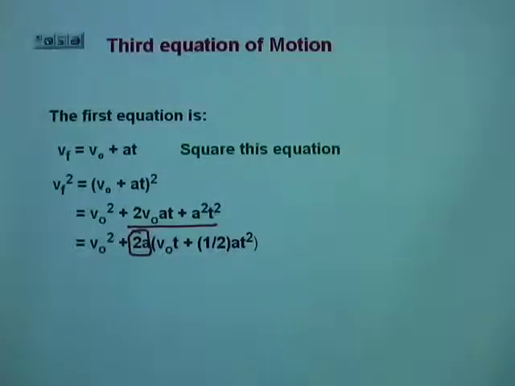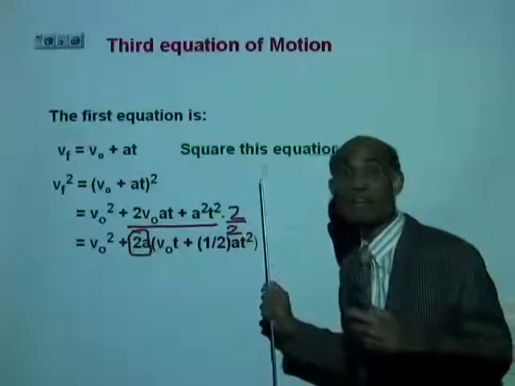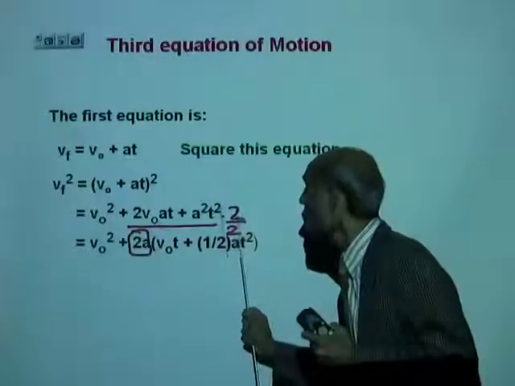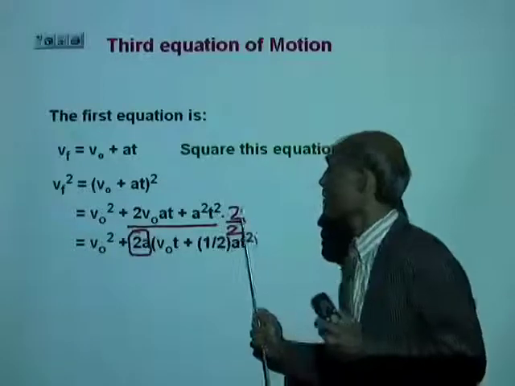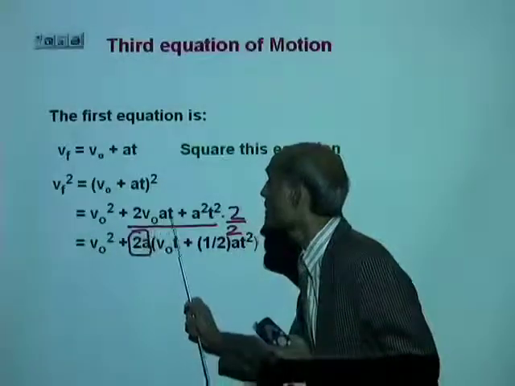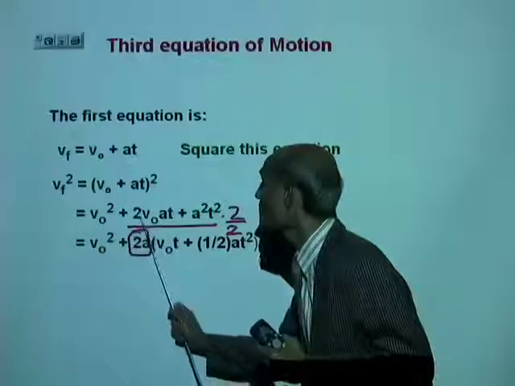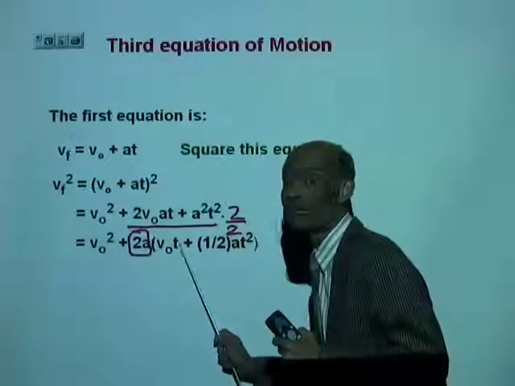Now, look what I'm going to do. I'm going to multiply that term by 2 and divide by 2. Does it make any difference? 2 divided by 2 is 1. Now what that did is, I can now factor out a 2A from there. So, when the 2A comes out, what is left in the first term? 2A has come out. What is left in the first term is V0t.